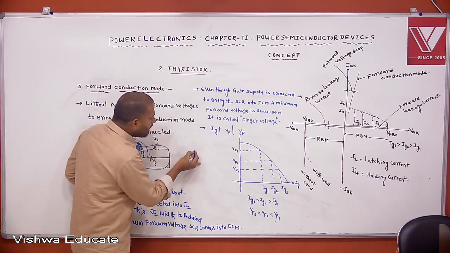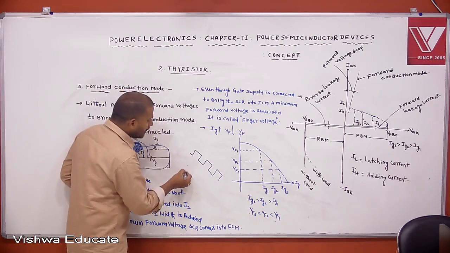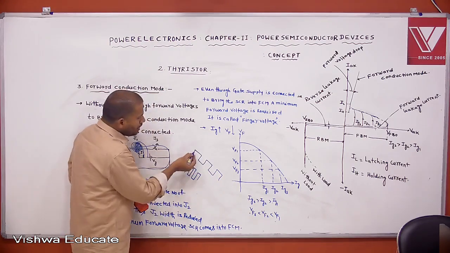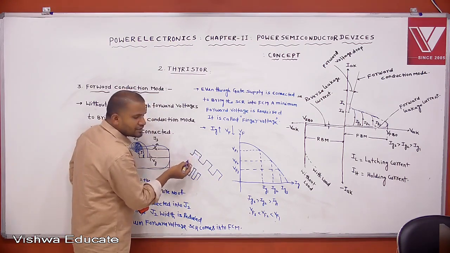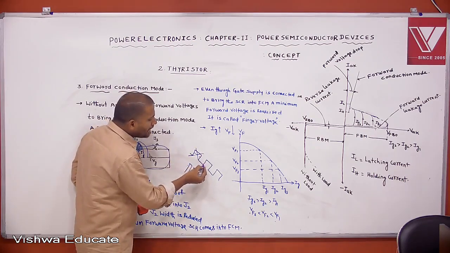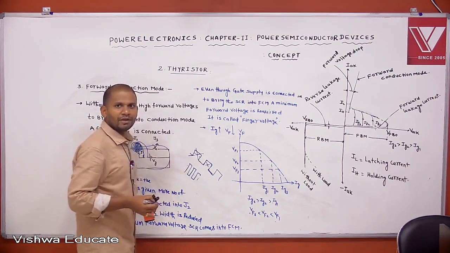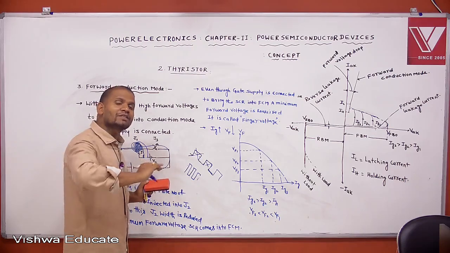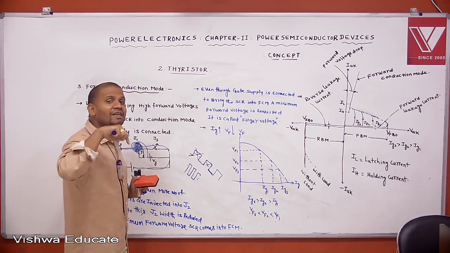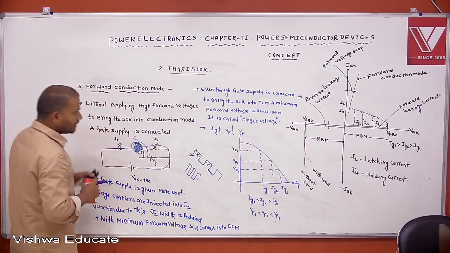In the gate triggering pulses shown like this, the triggering pulses are represented like this. What is the meaning of this? Once the SCR is triggered, SCR starts the conduction, this gate supply is removed. Again, if you want triggering, gate triggering is applied again. Again it starts the conduction, remove the gate supply. That's the meaning. No need to apply continuous gate supply. If continuous gate supply is connected, it adds additional power loss. Is that clear?